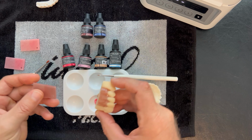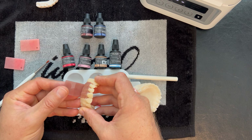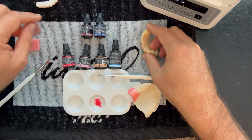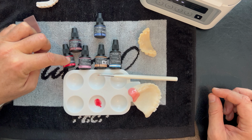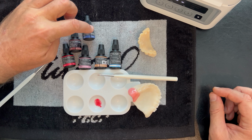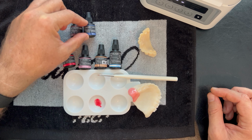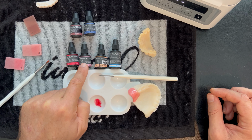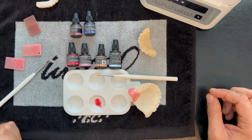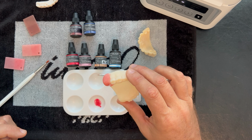If I wanted to create one of our popular Mahari shades, the Color shades, okay, all I'm going to do there is use 1 drop of brown, 1 drop of red, and 3 drops of the blue. Give that a good stir. If I wanted to do our shade 36, original shade of acrylic, I would do 1 drop of red, 1 drop of pink, 1 drop of pink orange, stirred together, and do the same thing that I did here to get the level of intensity that you need.